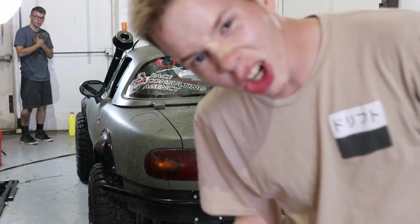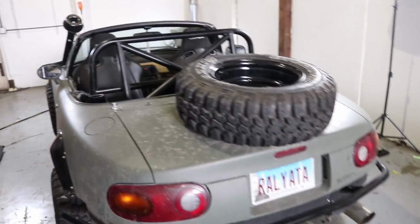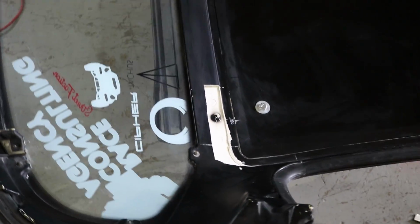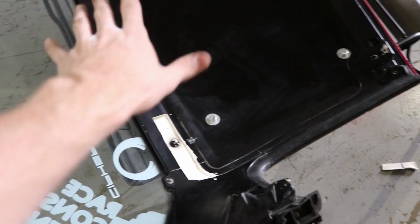Not quite there. So I cut some more and then I test fitted it again and it fit. So we're gonna clean it up, paint it, and put it back on for the final moment for now.